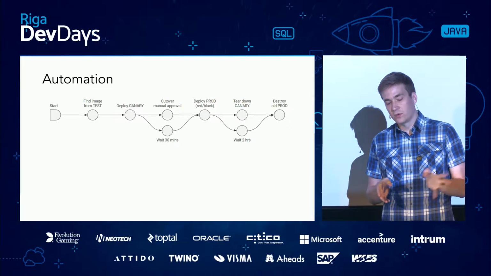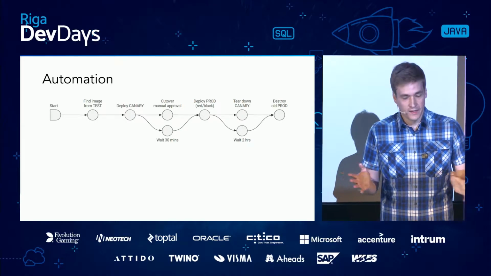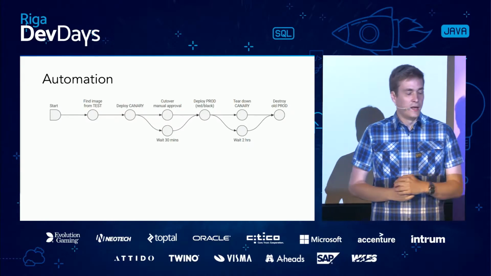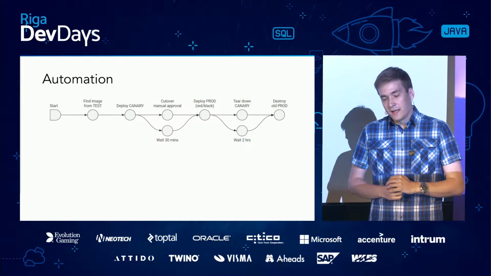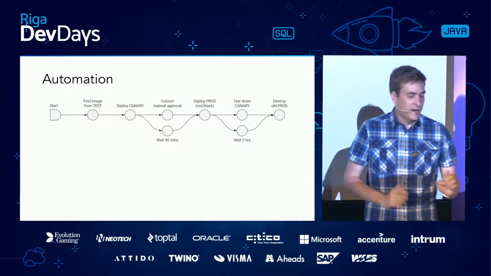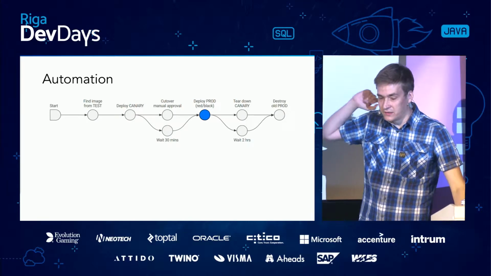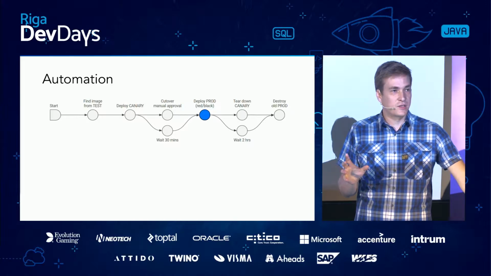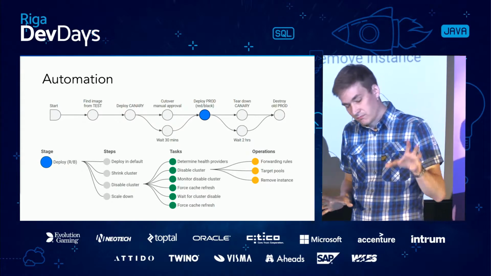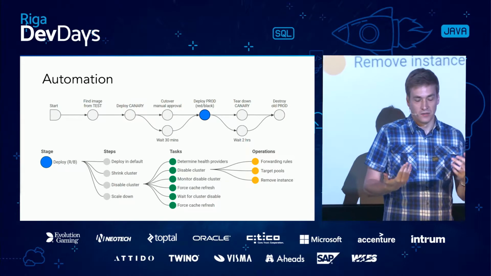These things are normally not that easy to achieve. You can build that in Jenkins, for instance, in scripts, fine. But if you really want to do this in a deterministic way, then it's important to take into account all the different side cases. And Spinnaker kind of does a lot of stuff. So if you look at, for instance, the deployment to production in a blue-green fashion, Spinnaker does all this stuff for you. So it's just the one deployment. It has a couple of steps that it will automatically do.